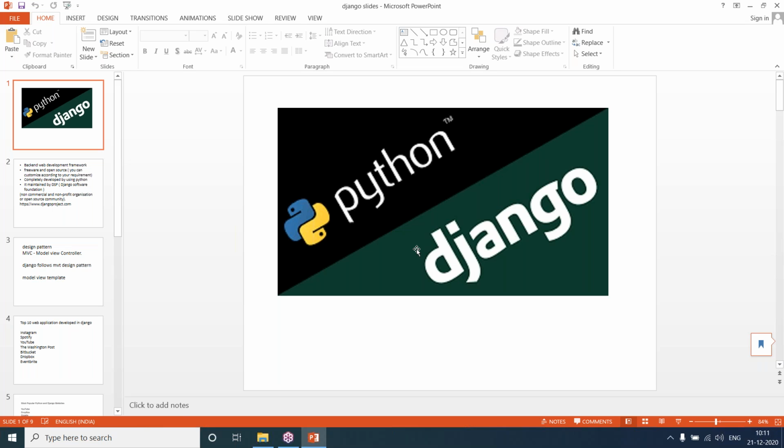It contains Python files or modules. By using them, you can develop dynamic websites or dynamic web pages.